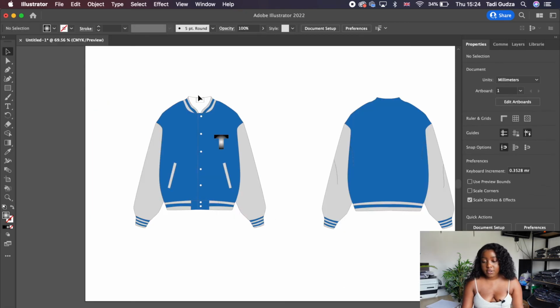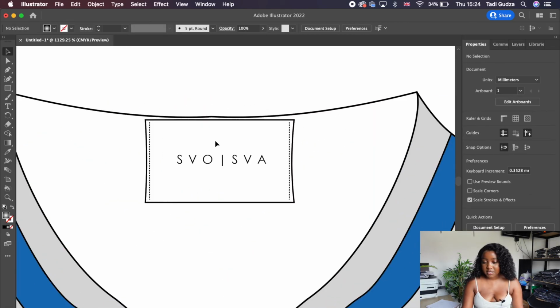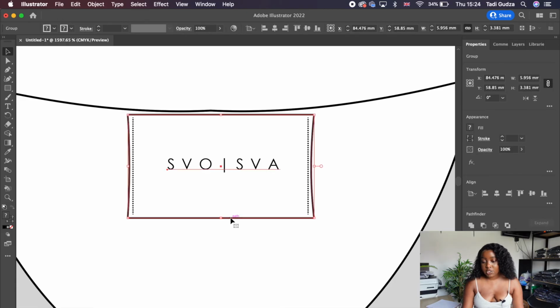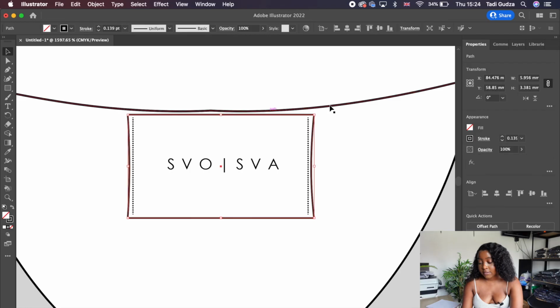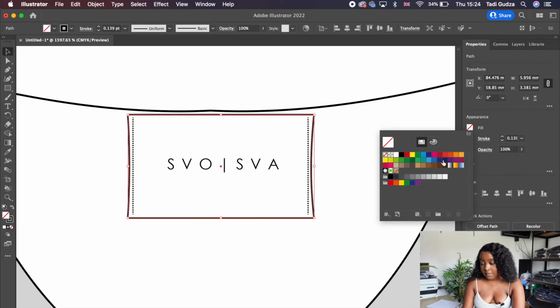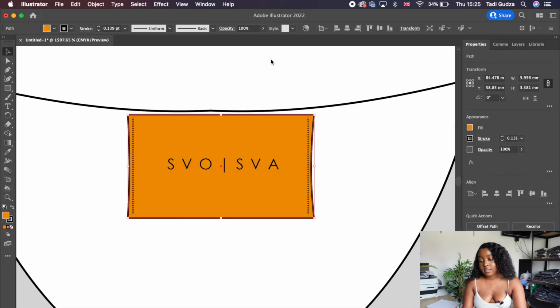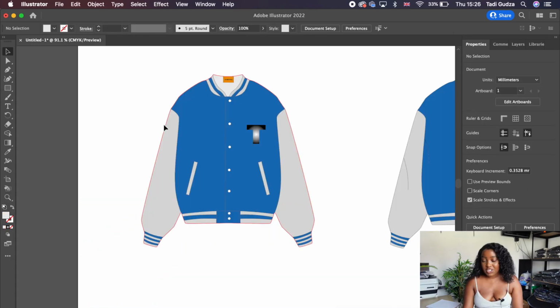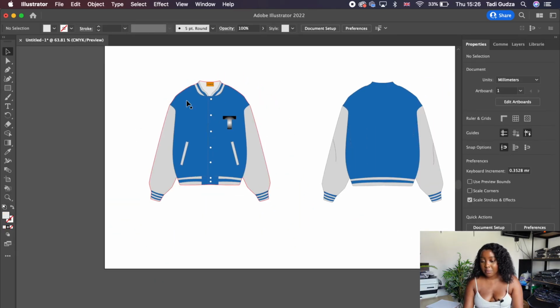I'm going to zoom in over here into my label because it is looking a little sad and we didn't actually select the live paint tool for this. Just going to manually color it in. There is that option to do that as well. I'm going to make it orange like this, just to give a little pop of color. So now I'm going to show you how to do something pretty cool with it.